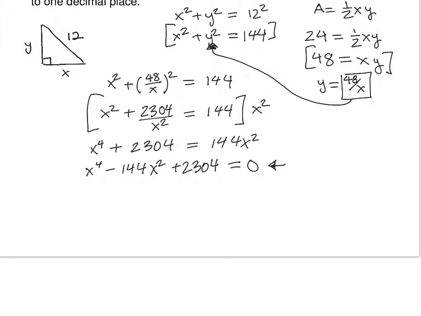So to solve this, you have to use the quadratic formula, but technically the quadratic formula works if you have x squared and x. Does that make sense? So make a substitution and let u equal x squared. Then this becomes u squared minus 144u plus 2304 equals 0. But the exponents don't matter with the quadratic formula. Well, they kind of do, actually. Your numbers don't change though.